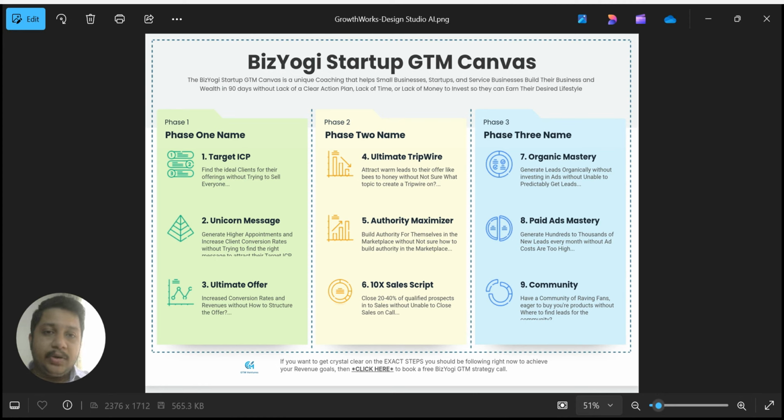There have also been companies like Midjourney in the AI space. They've generated billions of dollars of revenue purely with the community, no marketing, nothing, just because they got the community thing right. So getting this right is going to be absolutely vital. But to get the community right, you need to do the earlier 8 steps properly as well. You cannot skip the earlier 8 things and directly jump to the community element. That is why everything goes hand in hand, building into each other and generating the results that you want for your business.